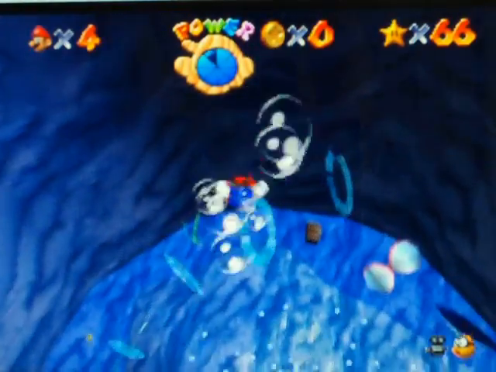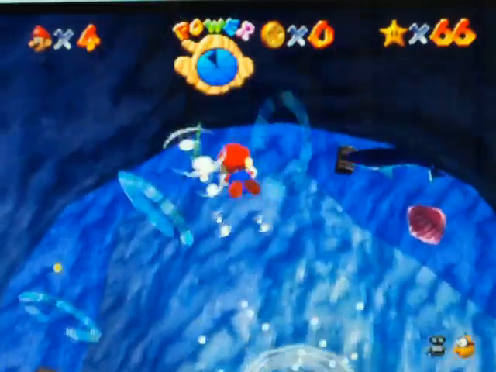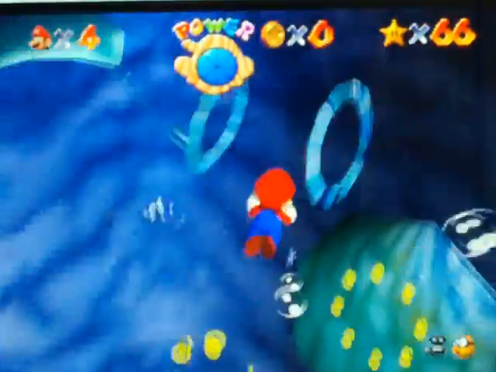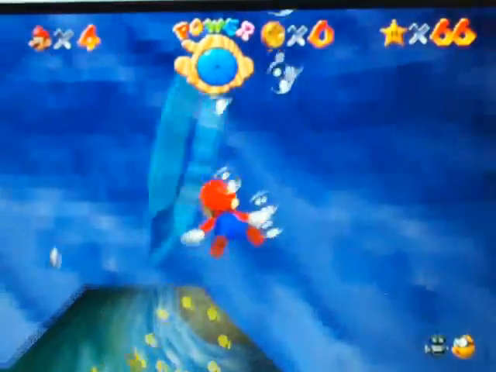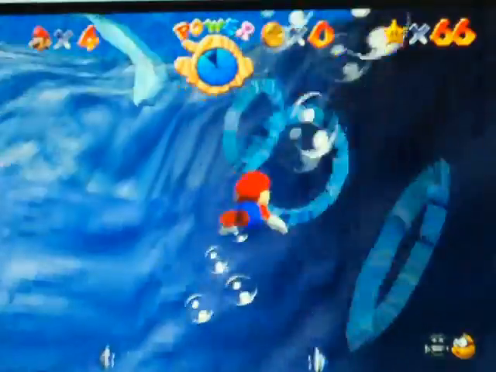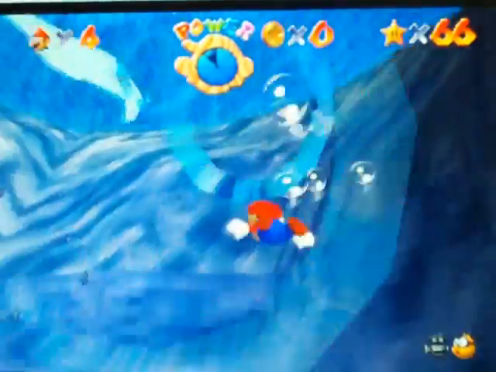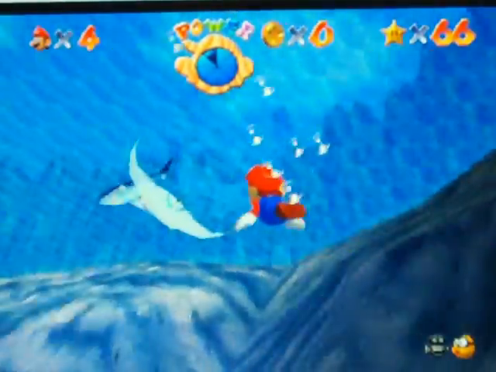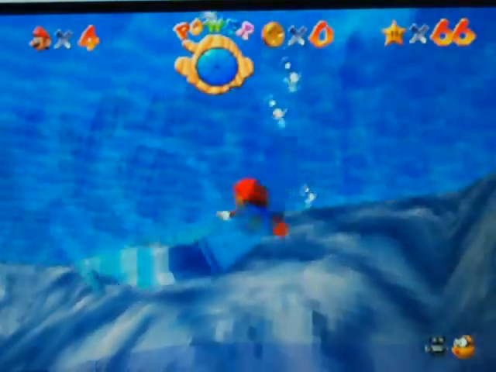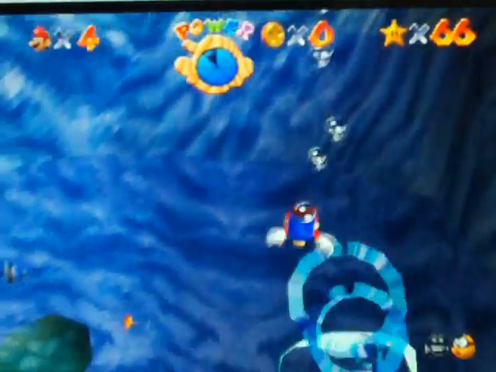Actually, I'm gonna do some of the other stars that aren't shown. Like this one. We gotta go through the eel's rings here. Which is kind of hard. Dang it. Oh my god, get through those rings. Come on. One. I made it through that one. I made it through that one too. What the purse? Oh, what the purse? I made it through.